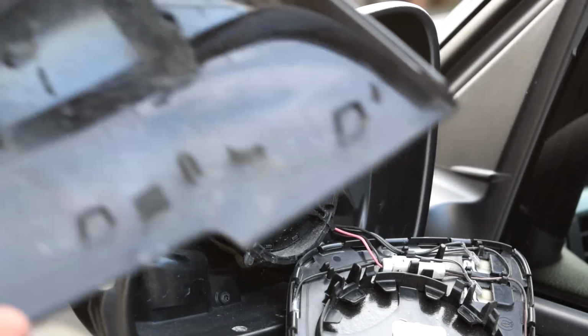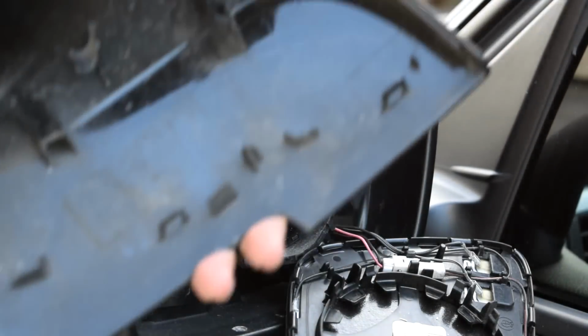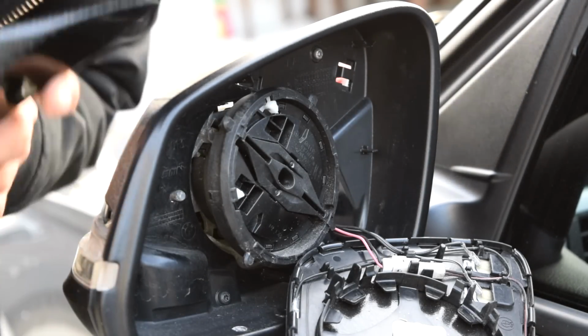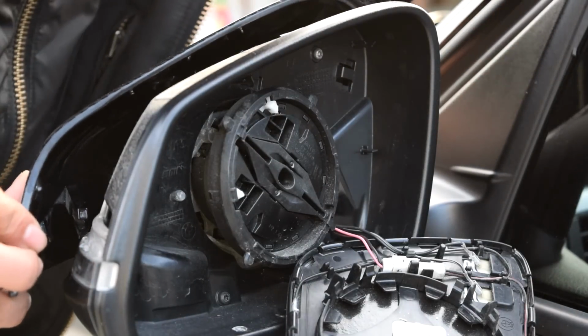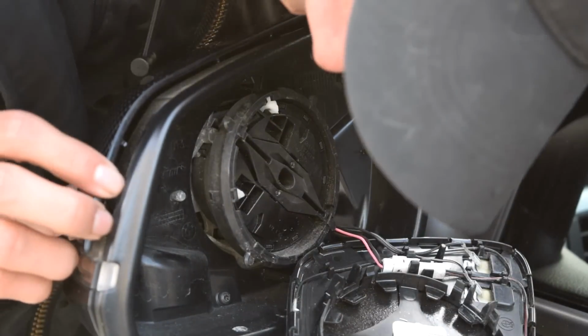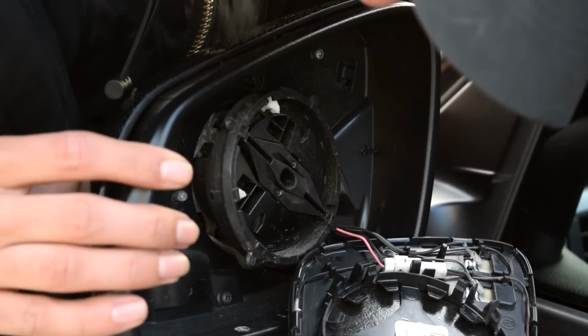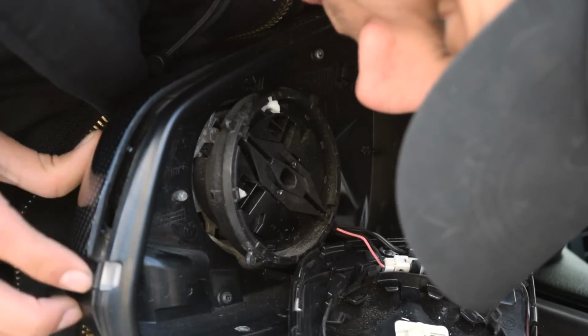Alright, so after you've taken this out, make sure you didn't break the pins. If you did, oh well, you have the new ones for a reason. These do weigh a lot more than the other ones. I don't know why, but oh well. Let's just line up the tabs. Be patient with this because you don't want to break it or force anything, which is why it's important to not break your last one, because in case you break this, you want to put your old one back on. Make sure all the pins line up.